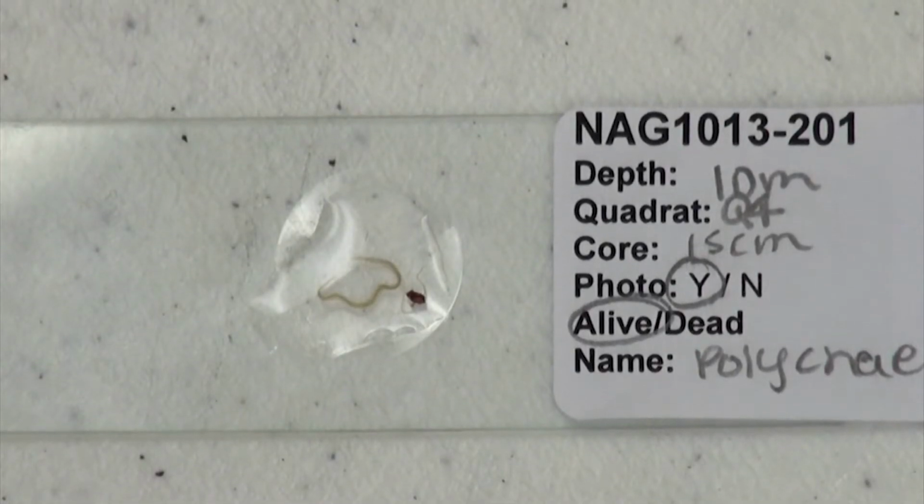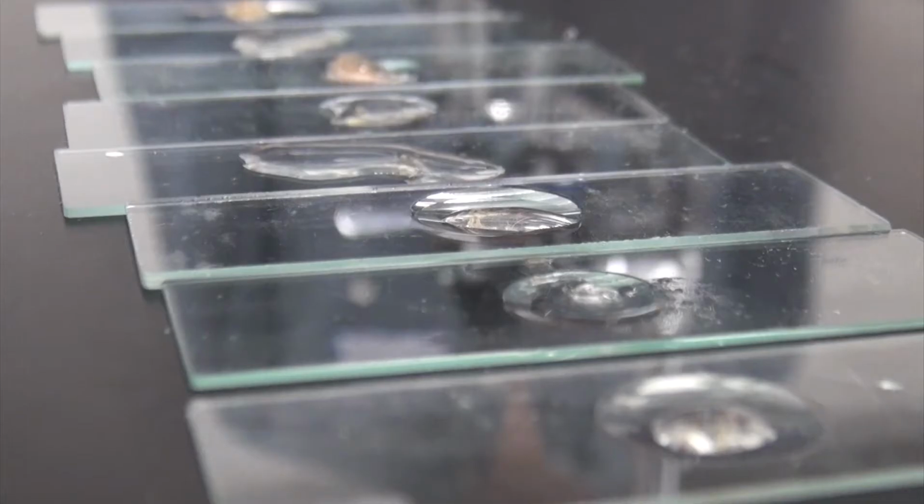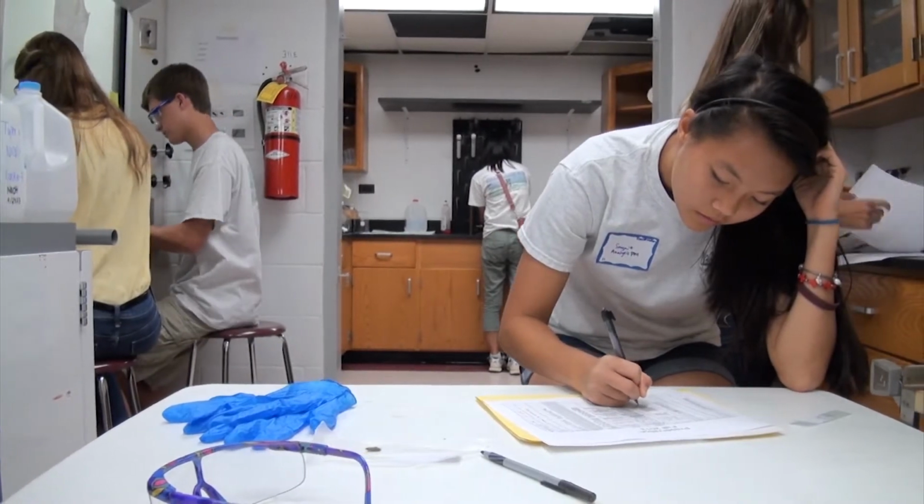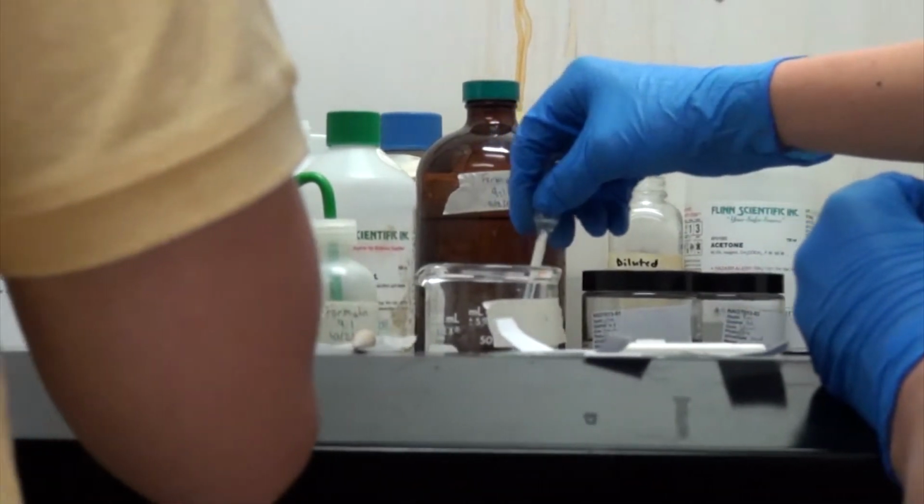So preservation is whenever samples come to us and they get inventoried. We write down where they come from and what they are. We classify them as their common name, their class, and their phylum. Then we transfer them over to the ventilation hood where they get preserved in their special chemicals. If they're a worm, they get preserved in formalin, and if they're anything besides a worm, such as a crustacea, they get preserved in ethyl alcohol.